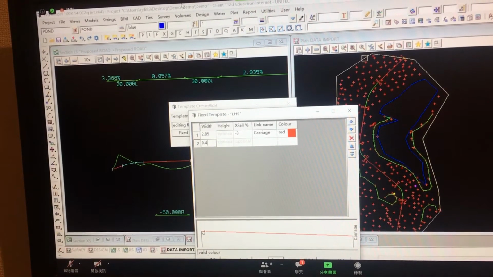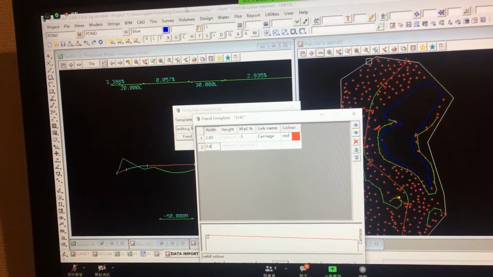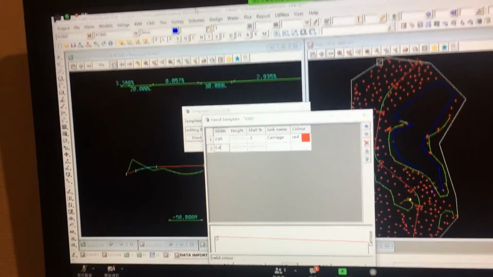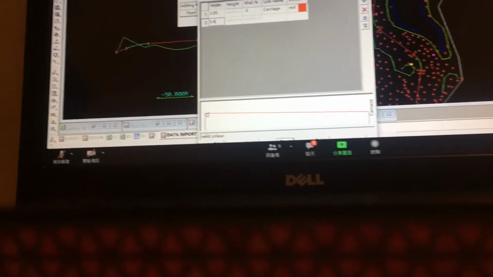Where did I save it? Yeah, there you go. Channel 0.3. Okay, width 0.3.